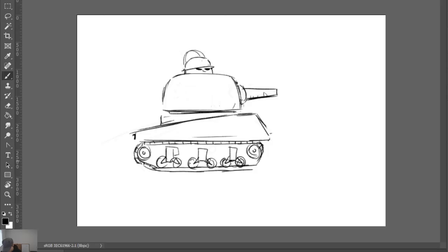So you don't have to be too exact, but sometimes you just put in some little details and it'll be enough to convey what's going on. Make that wheel just slightly bigger, I feel like. Okay. Obviously it's gonna be like this. Add those little grids there.